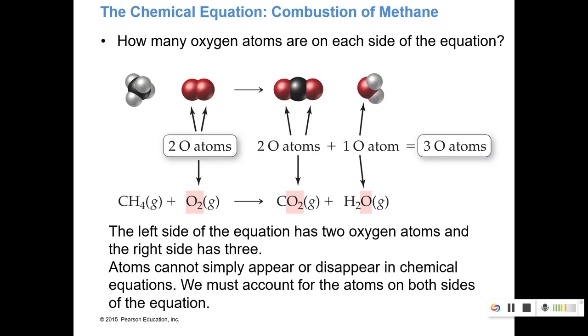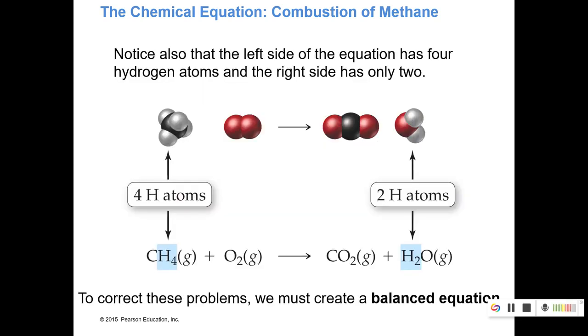So now we're to balancing. The biggest thing with balancing is you have to count each element on both sides, okay? So here I've got 2 oxygens. On this side, I have 3 oxygens. So that is clearly not balanced because they have to be equal on both sides of the reaction. Also, hydrogen is not balanced because I have 4 on this side, but on the product side, I only have 2. So I do need to balance this reaction. It is not balanced.